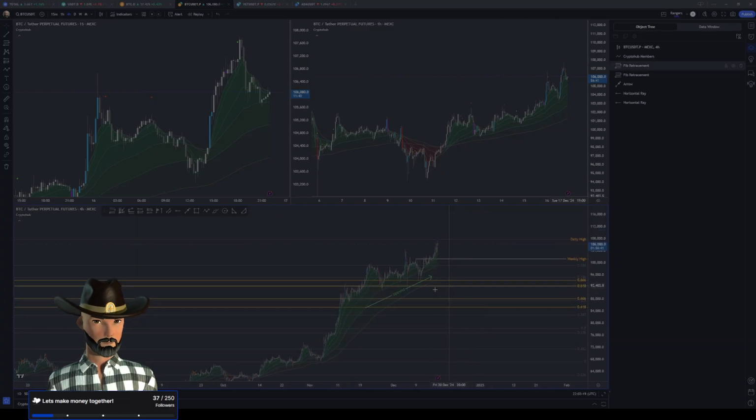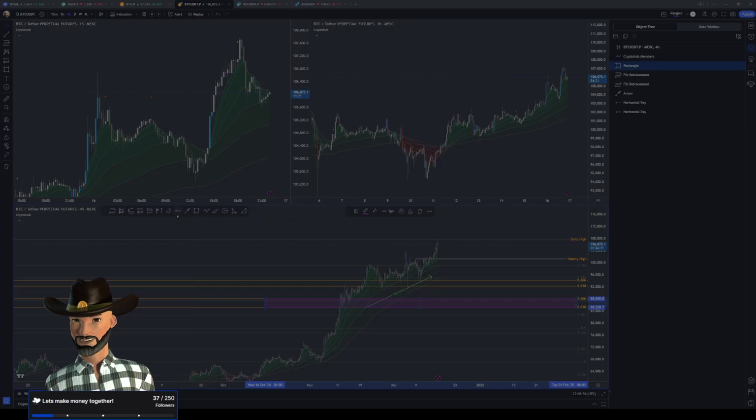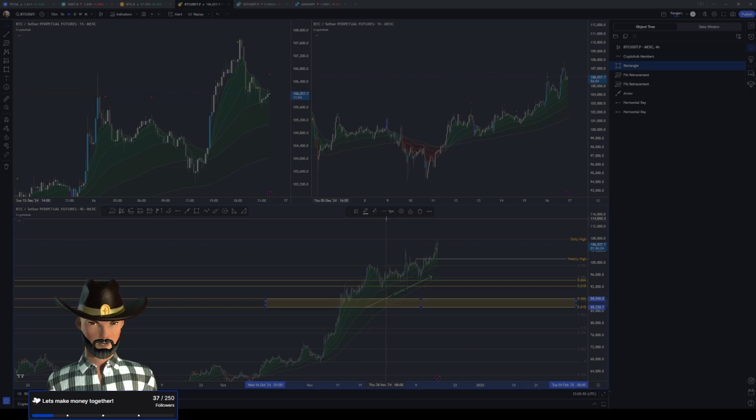What I'm looking for now is a bit of confluence. Well, in fact, first off, let's mark up the golden pocket, shall we? So this is all default again, guys, because I'm going through it as I set it up. You can set it up how I do it, or just do it how you do it, but sort of follow along. It's important that you set it up correctly. So let's make the right to white, just one pixel borders. I don't think it really matters because it's rectangular.